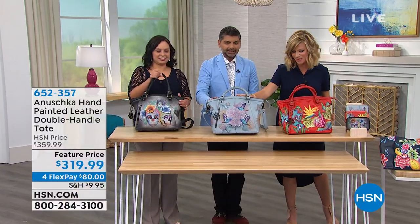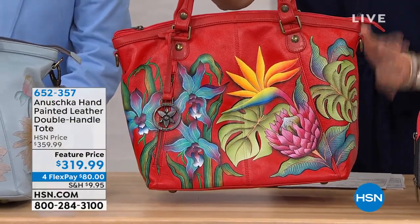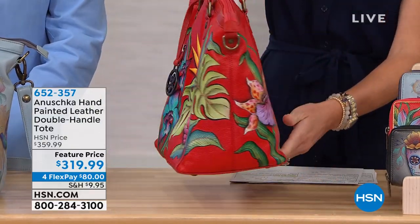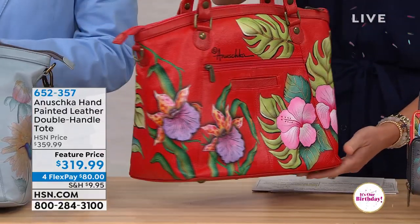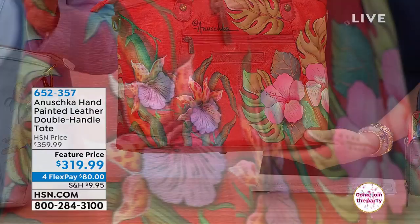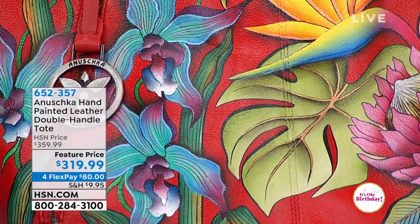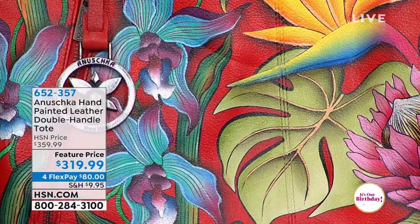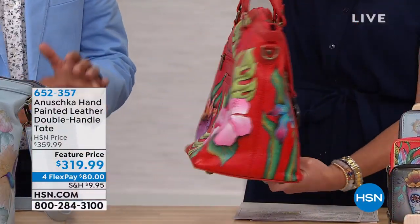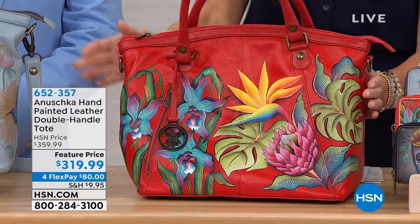I love this bag in the blue — the beautiful hand-painted leather double-handled tote. This will hold the kitchen sink and maybe a tub too, that's how large this one is. This beautiful red is called Island Escape — look at that artwork, isn't that gorgeous? Every single bag — the three artworks you're about to see — each one is a very special artwork. Master artisans create these in the most delicate way. Look at how rich those colors are, the intricacies of the colors blended. The orchids, the flowers are just absolutely breathtaking. And gentlemen, if you're watching — these flowers don't perish, you don't have to water them. It's the best dozen orchids you can give anybody. It's $80 to get it home.